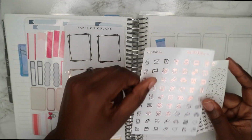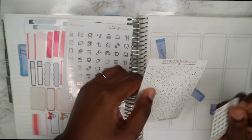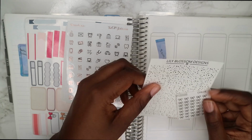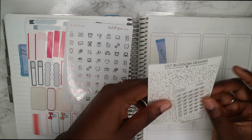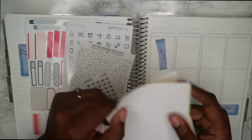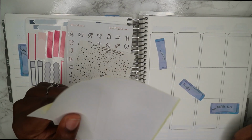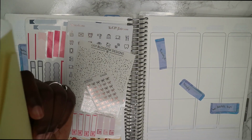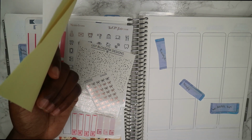I'm going to be using these from Paper Chic Planned, and then these icons, who knows. I'm going to try and use up the icons that I have, and then these glitter headers from Lily Blossom Designs. This one is from a freebie from the girl Chloe, and this one is just the header overlays. Then I'll be using some day extenders that I made. I believe that's everything I will be using for the base. So as usual, I'm going to lay down my base and have it sped up for you, because it takes me quite a while.